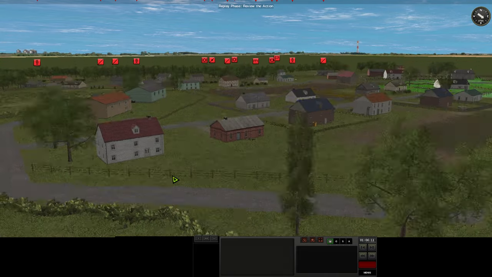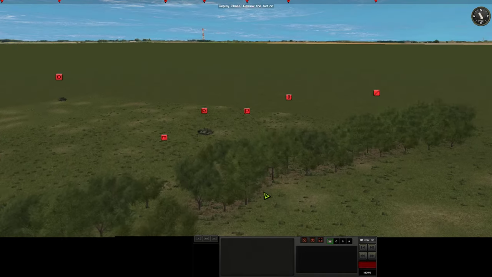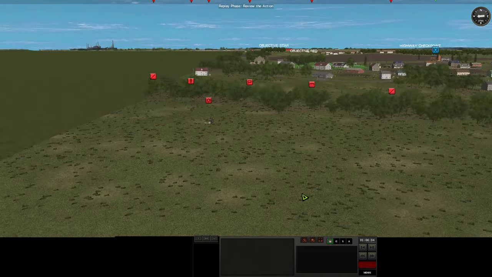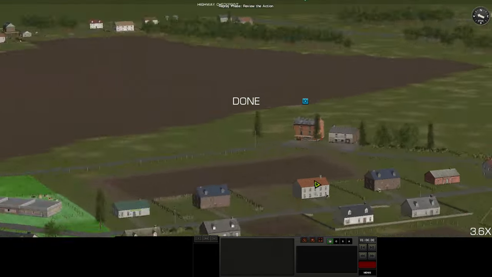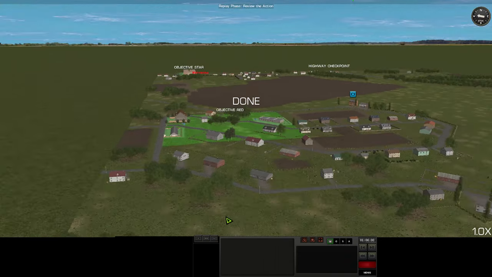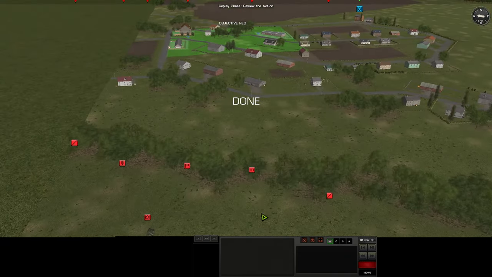Yeah, we need confirmation. Yeah, that was the forward observer that asked for adjusting fire. Those guys are still firing onto Objective Star. But this tank is allowing us to push a bit further. It is 7-4, the tank should soon arrive.